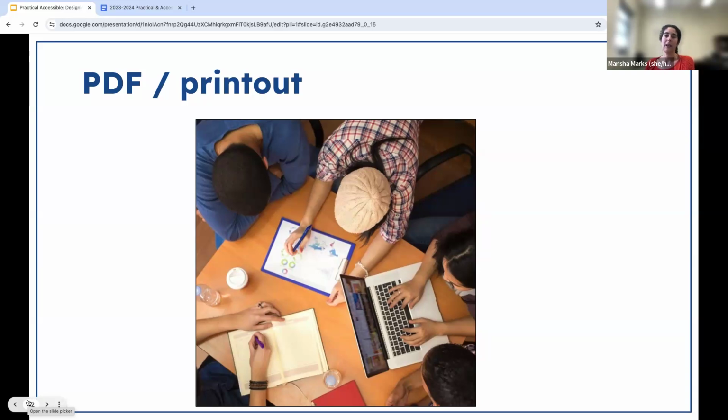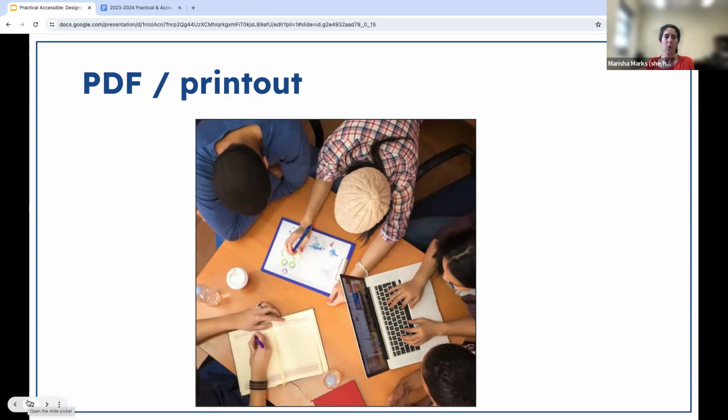Now, the other important consideration about creating PDFs and Google is that when you export from Google to a PDF, it doesn't always retain the accessibility components that you built in. So if you put in alt text on all of your images, if you use Google's export, that alt text may not be retained. However, Grackle is going to be your best friend here because Grackle is going to maintain all of those accessibility features and has a really great little print to PDF, export to PDF button.